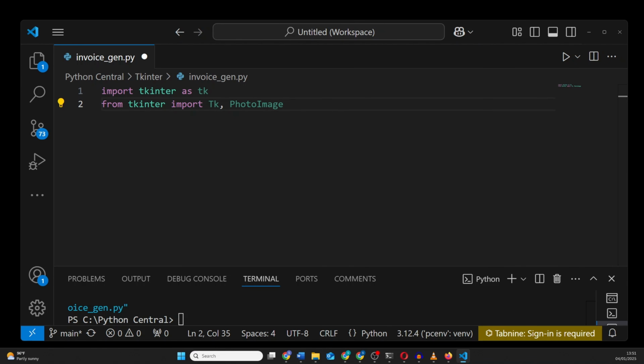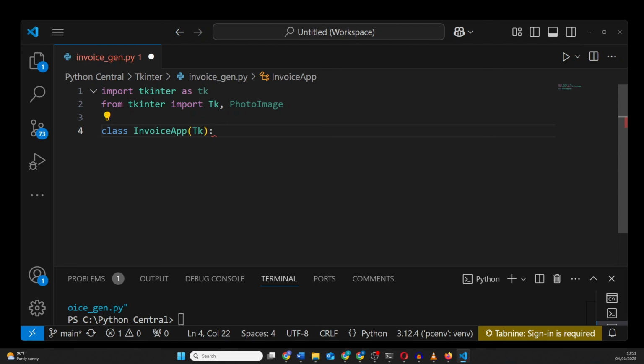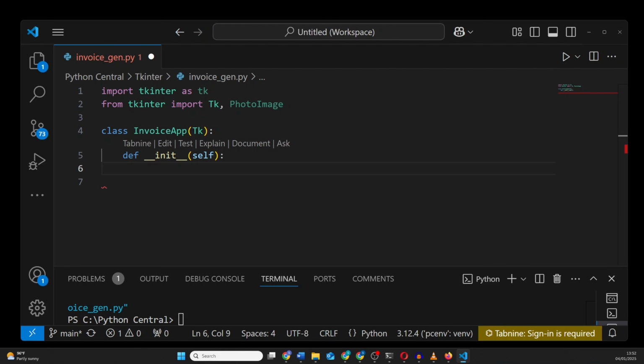Next, let's define our Invoice class, which inherits from the Tk class, meaning our invoice app is a specialized version of the main Tkinter window. Using classes and methods keeps your code clean and reusable. The init method is the initializer method, called when an instance of the invoice app is created. The super().__init__ method ensures that the parent class, Tk, is properly initialized. If any of these concepts sounds overwhelming, we have a 3-minute video in our Python basics playlist where we demystify inheritance and class instances in Python. I would recommend you check it out.